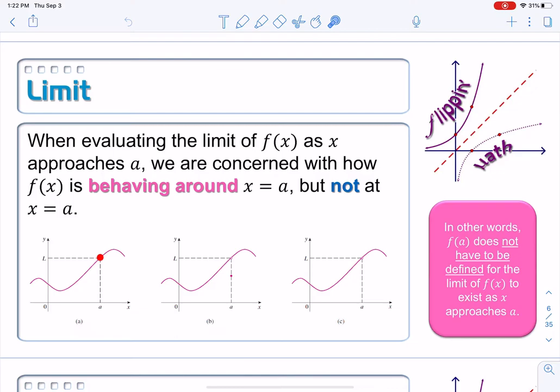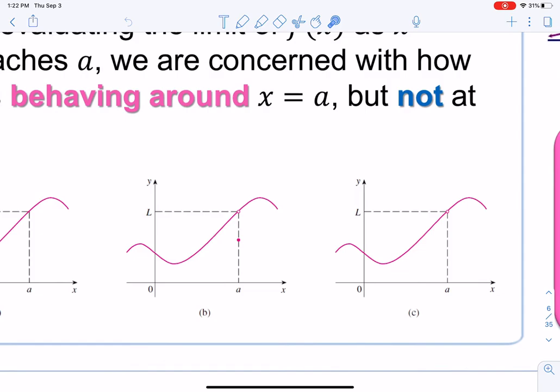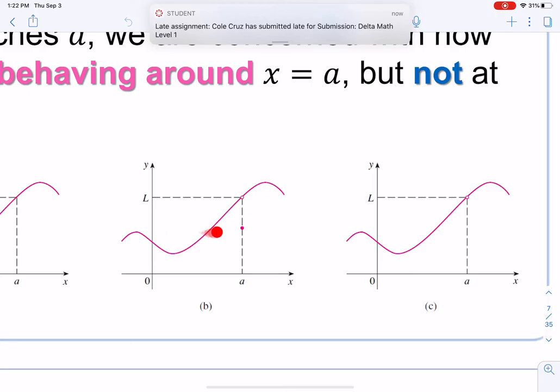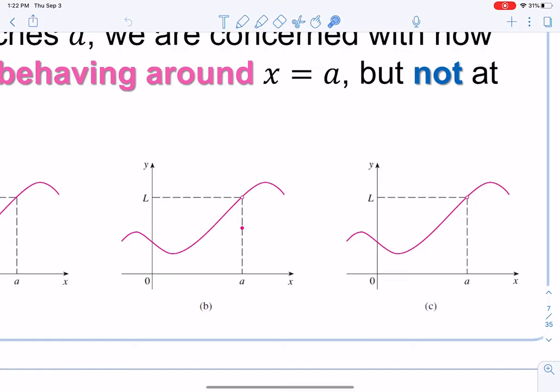Look at that next picture. I'll zoom in so we can see it better. Notice that there is a little hole in the graph at x equals A. So is the function defined there? It is because it took that little hole and dropped it down here. Think of it like this. I made a poster for class and I put those little googly eyes on it. I glued them on there. I thought I'd glued them on there really well. But then when I got to school, one of the googly eyes just dropped down and stuck down here. So upset. But that's kind of what happened here. This function is still defined here. Here's what the function value is. Maybe it's like 7. But the rest of the graph doesn't look like 7. It looks like L. It looks like it's approaching L from both sides. So that's perfectly okay. The value of the limit as x approaches A from either side of this function is equal to L.